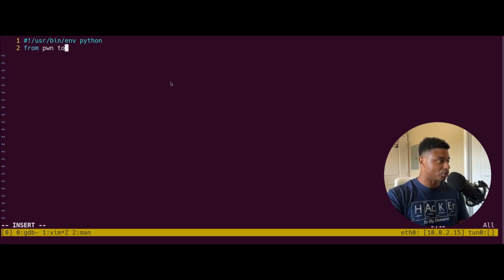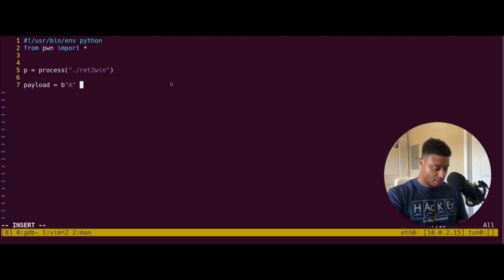We're going to use a module called pwntools, so from pwn import *. We know we want our process to be ret2win, and we know we want to send 40 bytes of junk. So payload equals b'A' times 40, and we can make comments here as well. So 40 bytes: 32 for the buffer plus 8 for the base pointer.